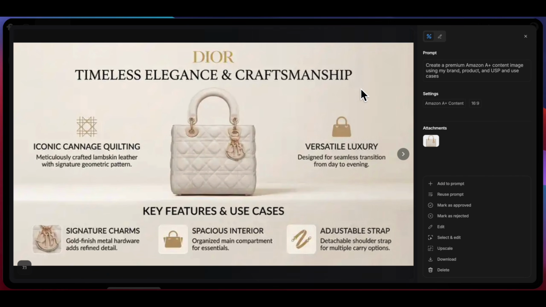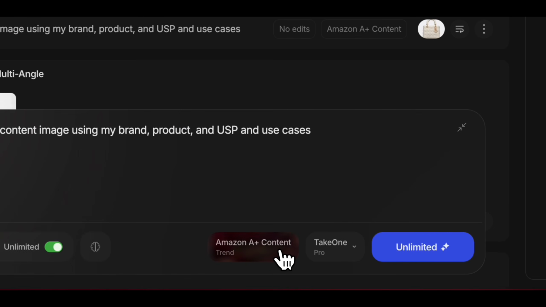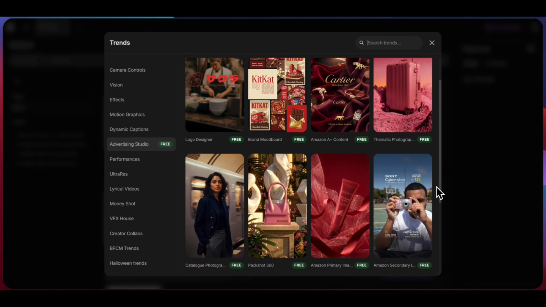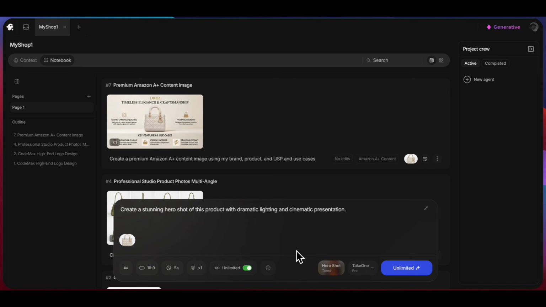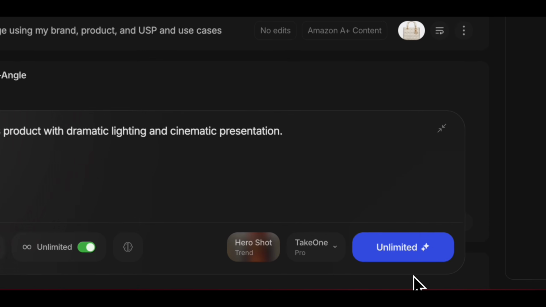This time, we're going to generate a video for our product using the Hero Shot preset. Just like before, select the preset, upload your product, and click Generate. Then just give it a few seconds and wait for the result. And honestly, the output looks really impressive.